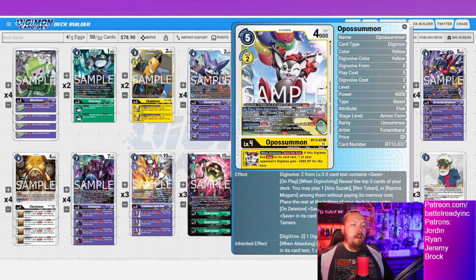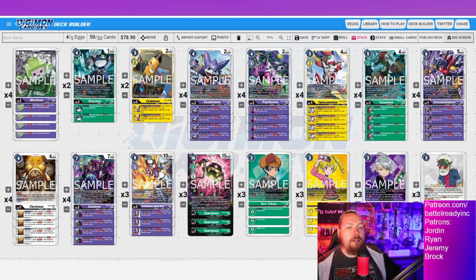So I see a lot of people not realizing how powerful that second part is. So save the Astamon and then trash all your sources. Then pick up your entire trash and go through your whole trash and find something else with save to put underneath a tamer. It doesn't have to be just the inheritables from the Astamon. It doesn't have to be just the things in trash before his sources go there. His sources go there first, and then you go through the whole trash. And that's the case for all your level 4s here.